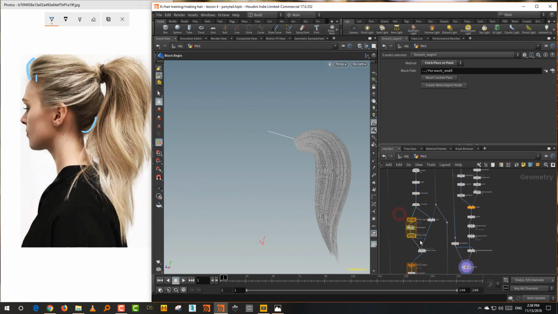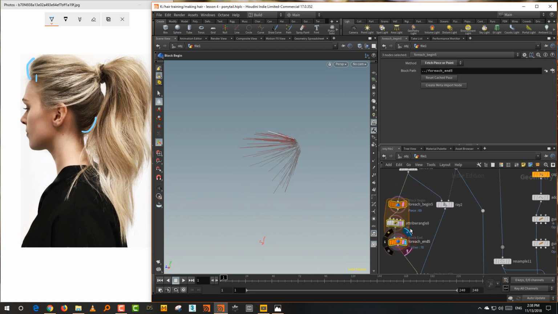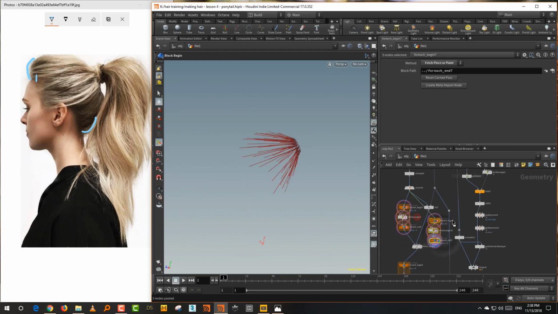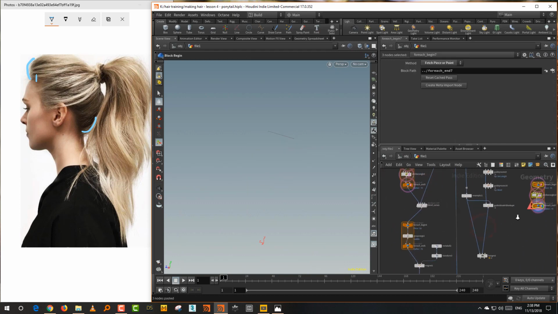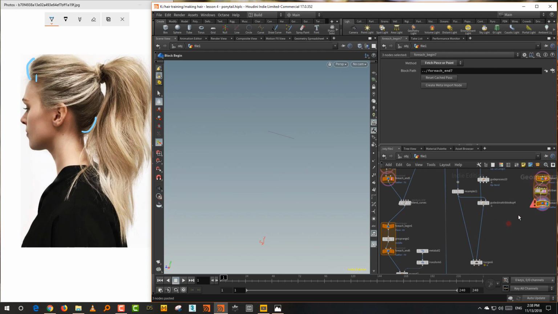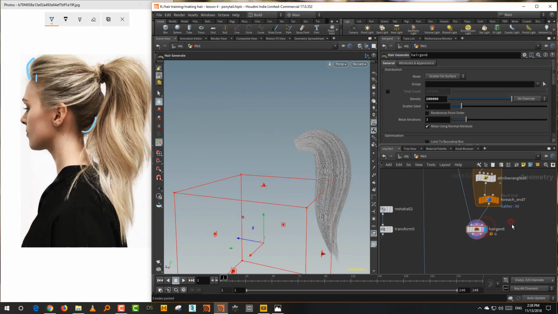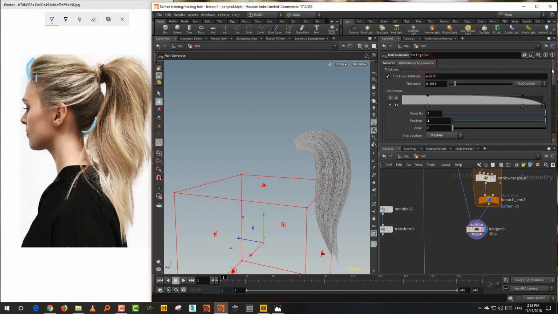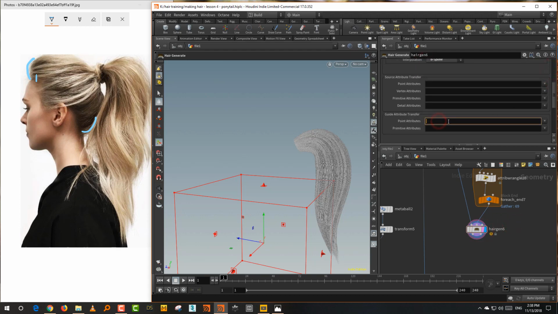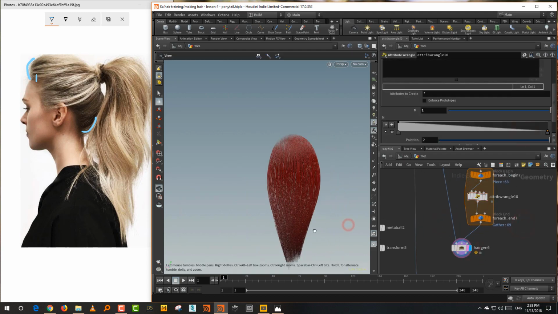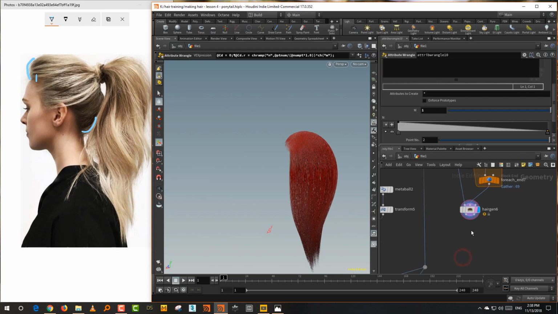Maybe we also want the coloring. Yeah, so let's just take this, do Control C, Control V. I just like doing this, this is optional. Yeah, so hair generate and let's pick this up. Yeah, okay. So we're good till here. Yeah, this is good. And then the rest is fairly simple.